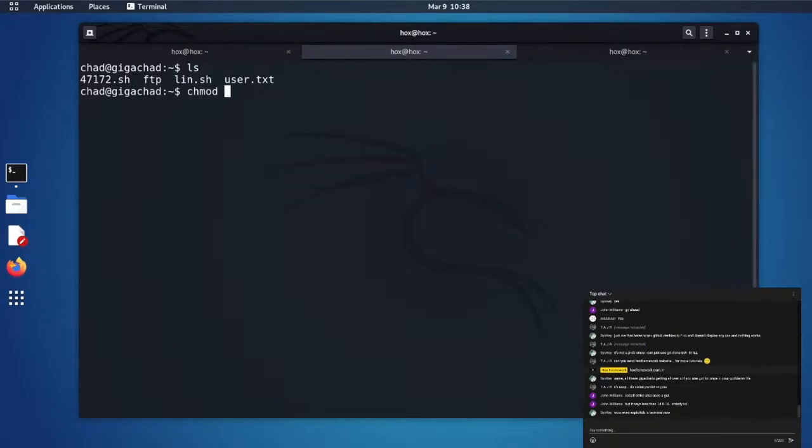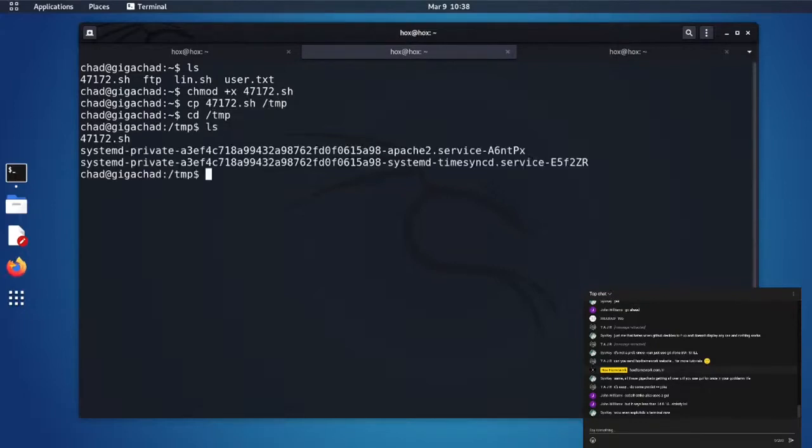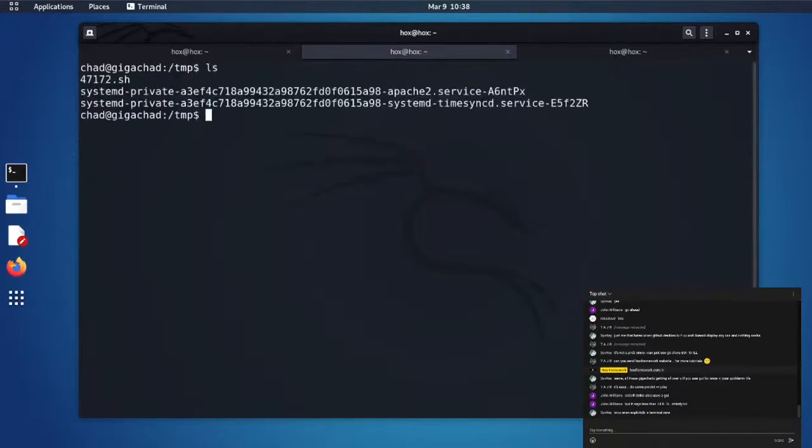So chmod +x, we need to make it executable always, 47172.sh, and we can copy it or move it. Let's copy it to tmp, and then if I navigate to tmp, you will see 47172. And if you remember, we already did chmod, so we can just run it.